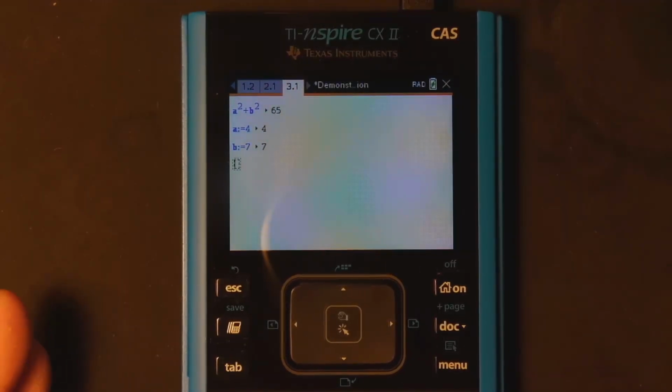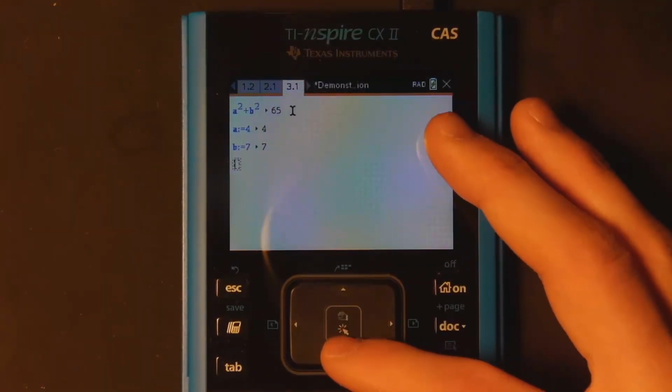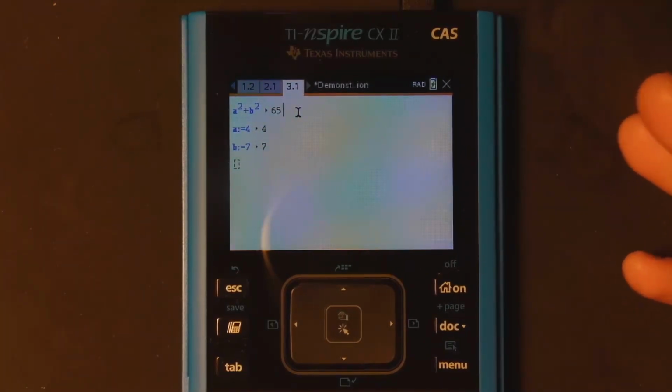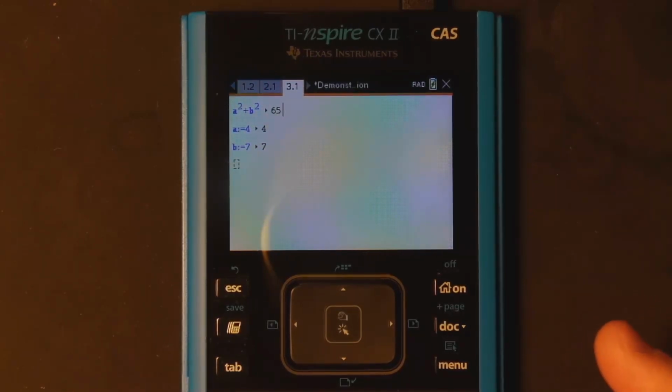All right, so now we have a and b, a squared plus b squared up top here equals 65. And if I'm making this as a demonstration for a class, which we won't be, we're doing a lot more advanced stuff these days, I can go ahead and click out of my math box here and start typing that out.